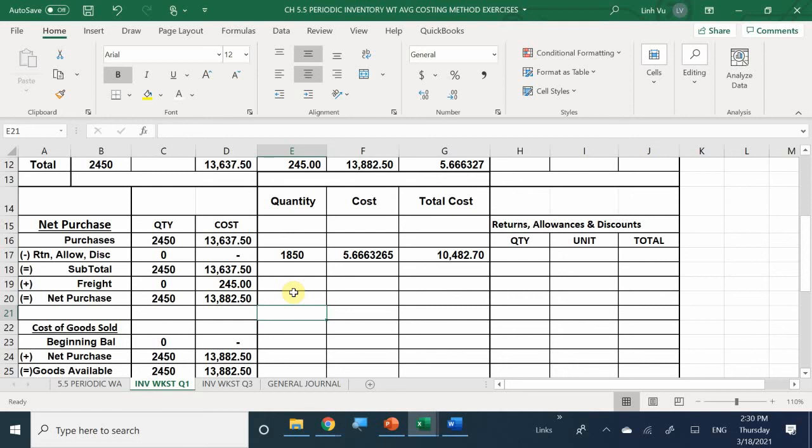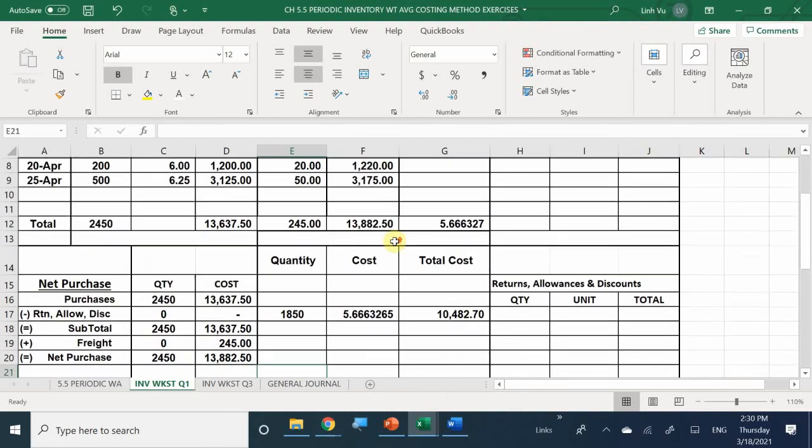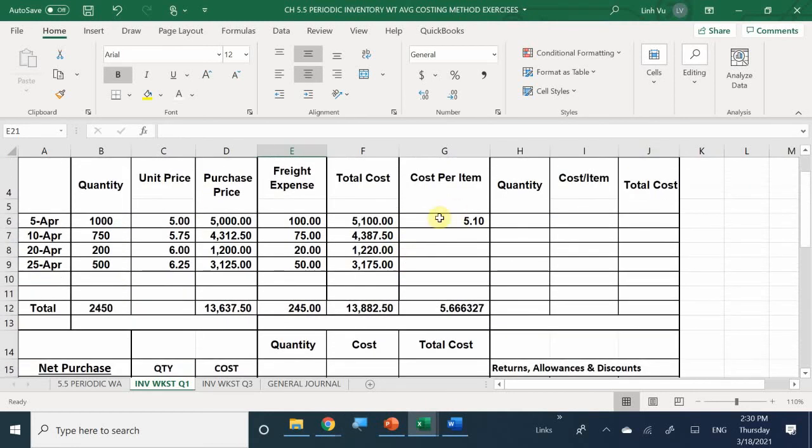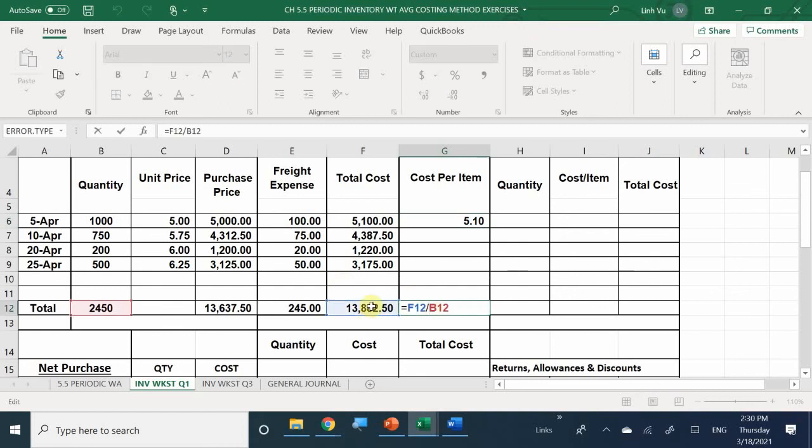Okay? All right. Well, I'm trying to use this spreadsheet with the formulas. On the top, for the cost per item, for the first one it was 510. And then on the total on the bottom, how did you get that number? Okay, so it's going to be the same, except we're taking our total cost and dividing it by our total quantity. So it's the same exact formula as up here.